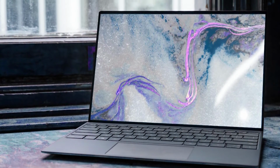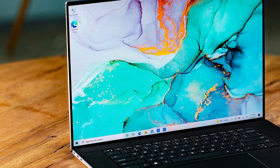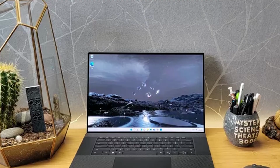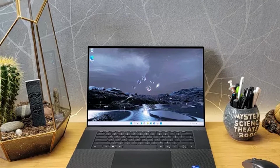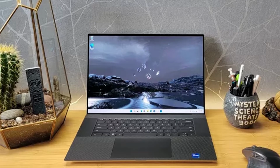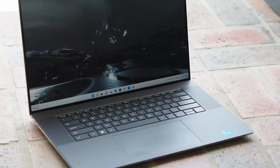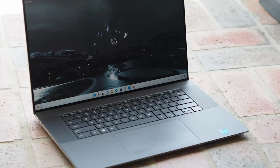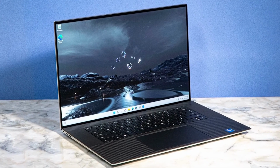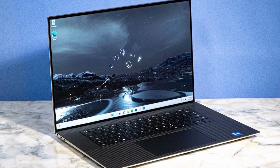Display. The display on the Dell XPS 17 doesn't sport any fancy tech like OLED or quantum dots, but it still looks quite good. Dell rates it for 500 nits of brightness and 100% of Adobe's RGB color gamut, and as we'll soon see in testing, it either gets close to or bests those claims. This shows when I use the laptop to catch up on Star Trek Strange New Worlds. The yellow, blue, and red of the characters' uniforms looked bold, and the void of space was satisfyingly black while still delivering detail in the dark away mission scenes.